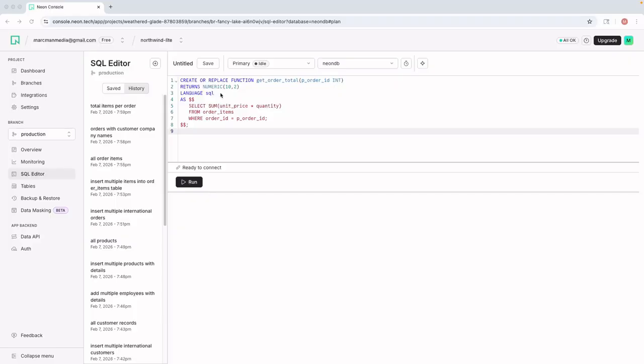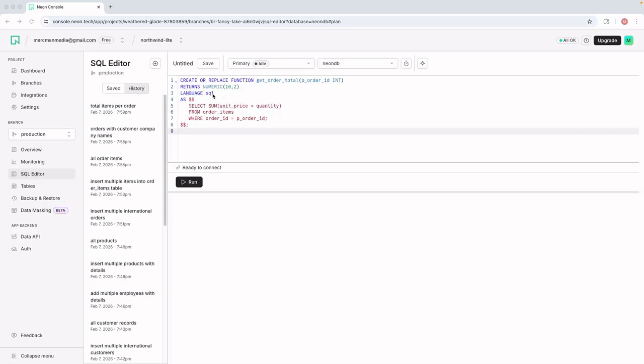The function returns a numeric value, and the (10, 2) means up to 10 digits total and 2 digits after the decimal point, typical of currency.